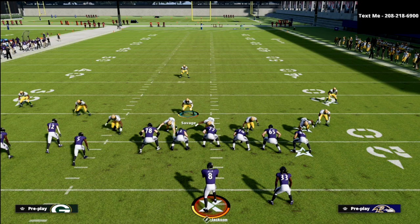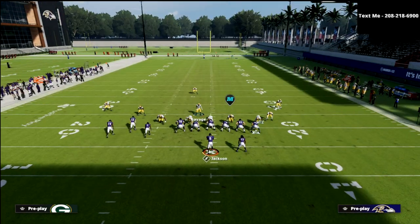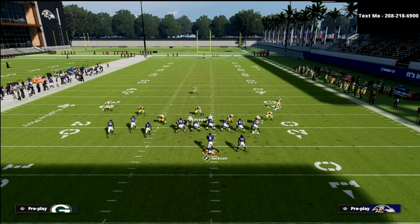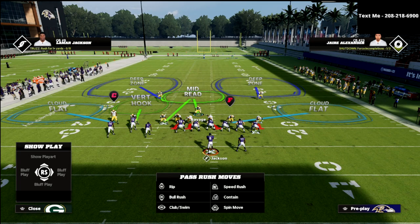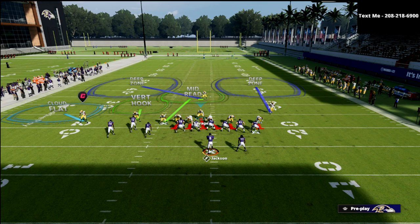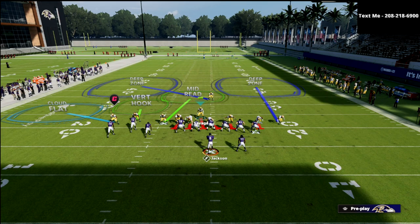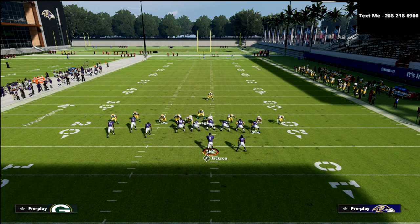We showed you how the mid-read zone does a really good job matching onto the post out of this, especially in a unique alignment like the nickel triple. The cool part is you can see what we have in terms of coverage. We're going to globally blitz our linebackers out of cover two. What I like to do is you can show blitz out of this look and then manually press. The only reason I want to do that is because I want them to see this guy on the right side has the potential to come in. On the left side, we can craft our coverage however you want — for example, we can play a cover three just like so, and then bring this guy down and put him in a third.